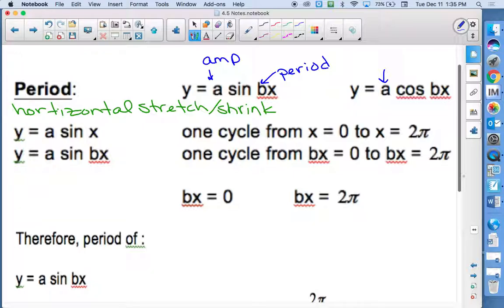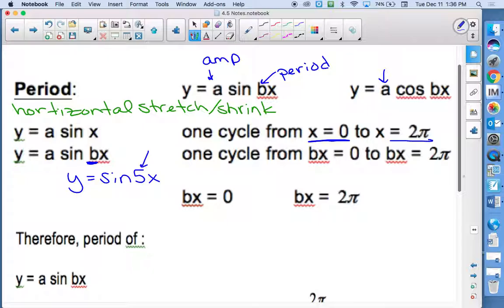So a little bit of explanation underneath, just using the sine equation. You can use either equation. I just chose to write sine here. What we did yesterday was y equals A times the sine of x. That graph started at the angle of 0, and it went to the angle of 2 pi. Your unit circle starts at 0 over here, rotates all the way around, and then goes back to 2 pi. Now we're going to switch that a little bit, and that's going to change based off of the number that's with x. So it's going to be after the sine, before x. So it might say like y equals the sine of 5x. The number with the x is now the number we're looking at.